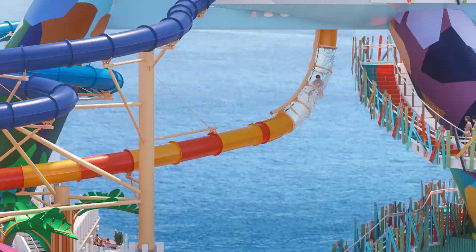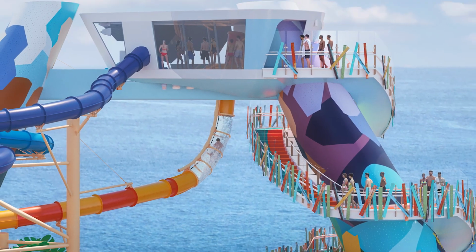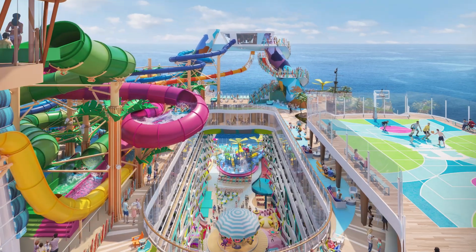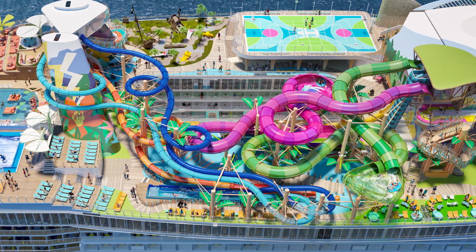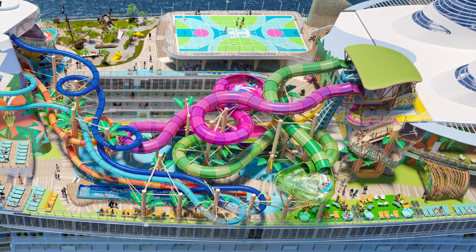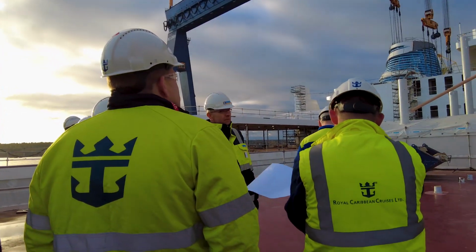At the heart of Thrill Island are, you guessed it, those who love adventure and their families who cheer them on. The neighborhood is one of 8 on Icon, and it's completely new. That's why research on the adventurers themselves was the first step. Insights on things like what thrills them and how they adventure on vacations with their family are what would shape this place entirely dedicated to thrill.